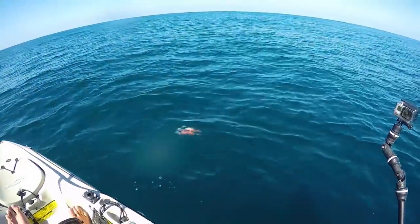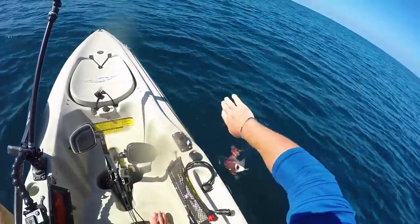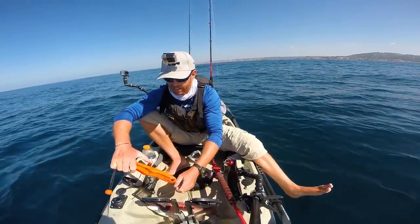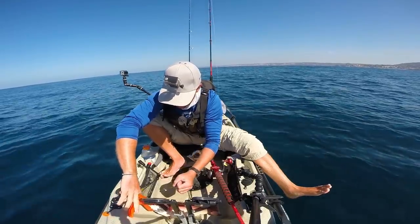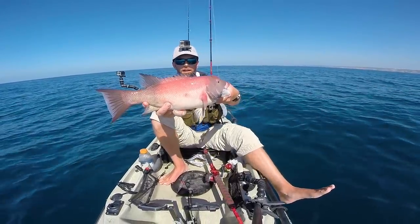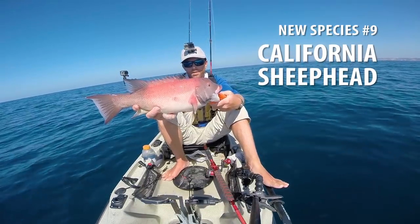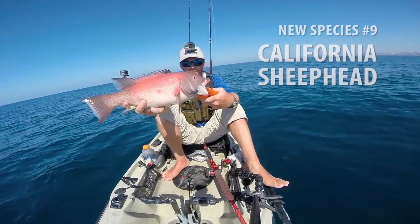Yeah. First sheephead. Oh, just barely. Nice. Not very big, but at least you get to see one of these guys up close. All right, so that is a sheephead out here in California. And you can tell this one's starting to darken up in his face and his tail. And that means he's kind of transitioning, or maybe just transitioned, to male from female.